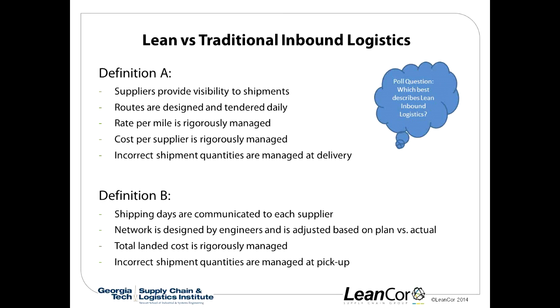But if you just take this principle of quality at the source, very basic, one of the foundational lean principles, what we're doing is we're trying to manage the problems as far upstream as absolutely possible. So why don't we manage what goes on the trailer before it actually arrives? So just a sort of a tale of two companies. These are some very high level assessment questions, but these are some issues that you'll see.